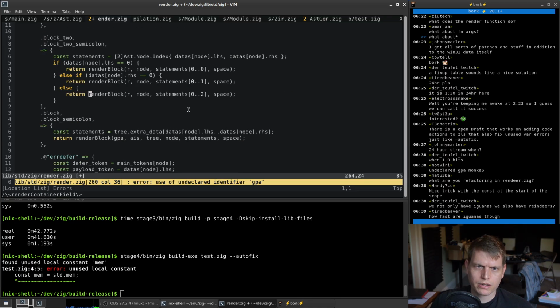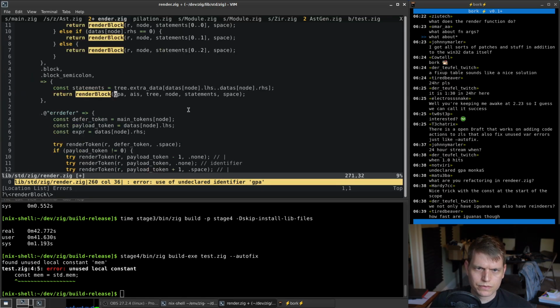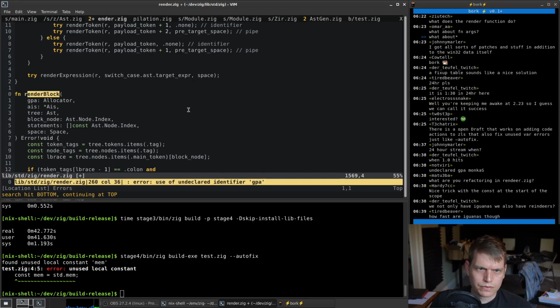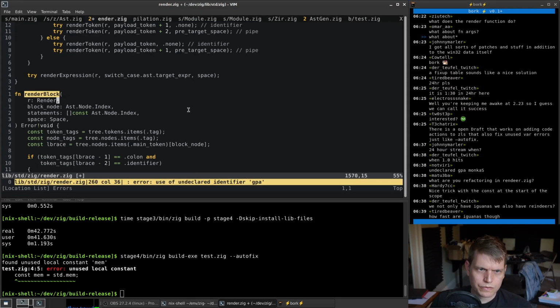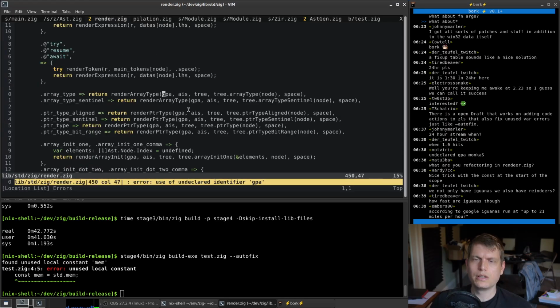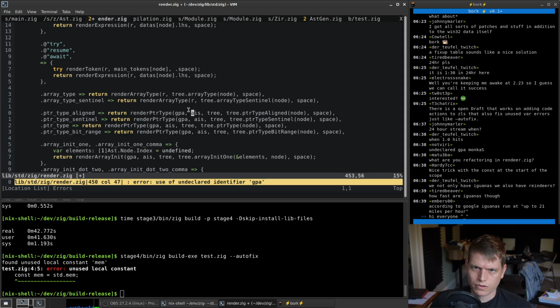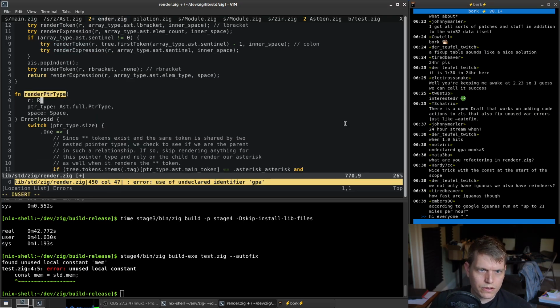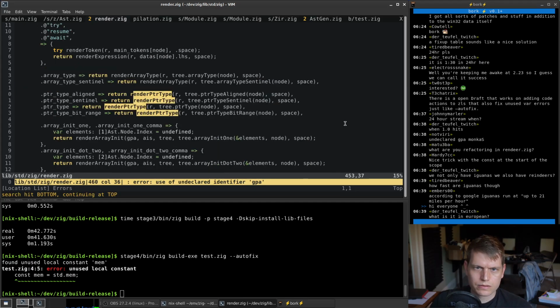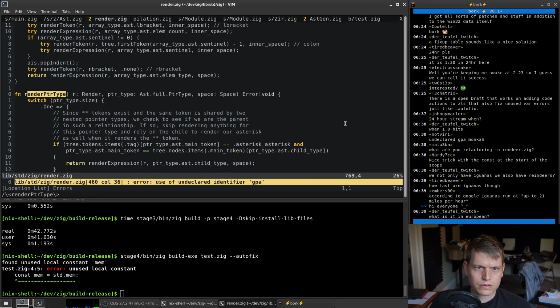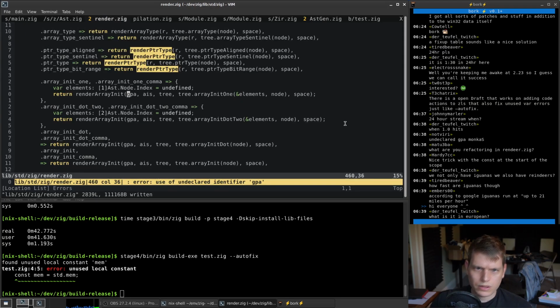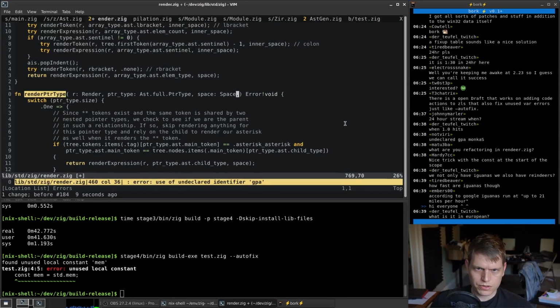Render block. Oh man, it's gonna take a while just to type all this out. I have to edit all these lines regardless though, because if I didn't do this, I would have to add another parameter to everything here. Oops.